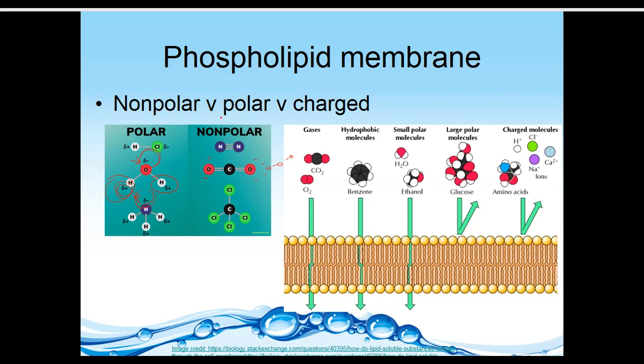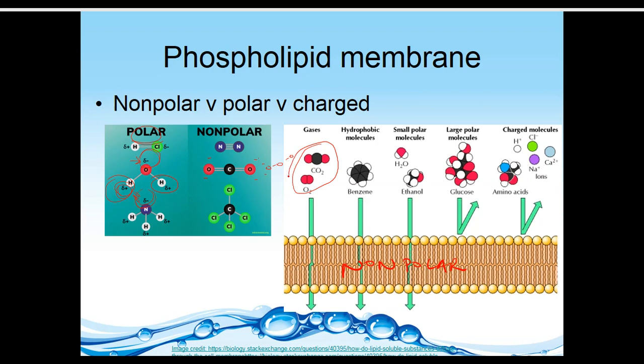This makes it polar. So polar molecules have a magnetic, we call it electrostatic, force of attraction that helps them stick together a little bit, whereas nonpolar things do not have that stickiness. Because the lipid part of our membrane is very nonpolar, things that are polar are actually repelled by this nonpolar middle of the membrane.